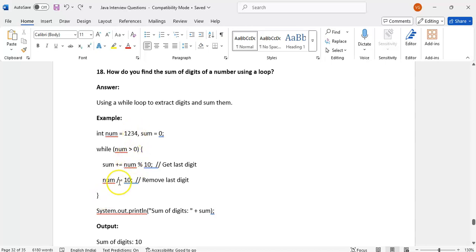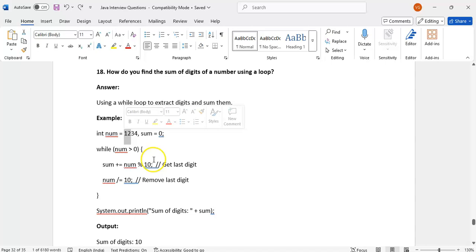Now again we divide by 10, which removes the last digit that we have already added. Then 1, 2, 3: get the last digit and add it to the previous sum 4, so 4 plus 3 is 7. Divide again and it becomes 1, 2.